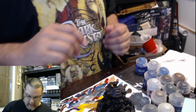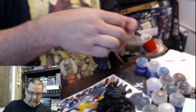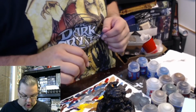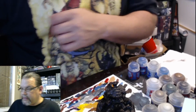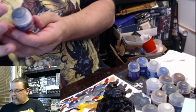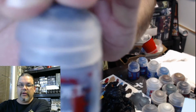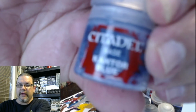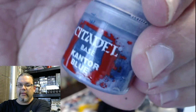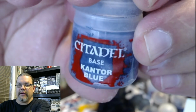All right, so what it looks like, anyways, I'm going to be starting off with probably Cantor blue, my nice dark blue. There it is. I know sometimes the camera doesn't like to, you know, there we go. Cantor blue.